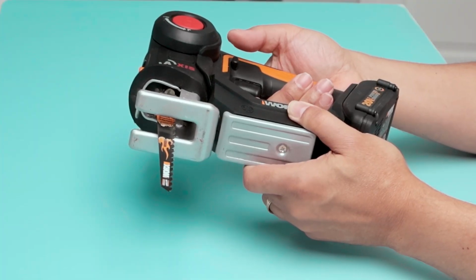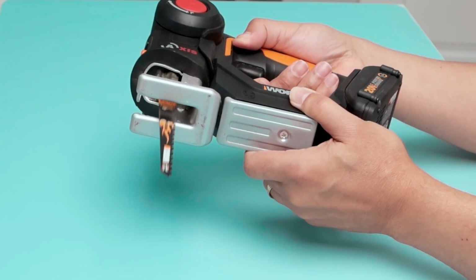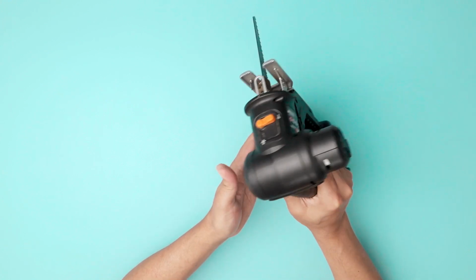And it works faster or slower depending on the pressure that I put here, right? Let me show you again. So here we go. So very slow and faster, okay? So pretty easy to use.